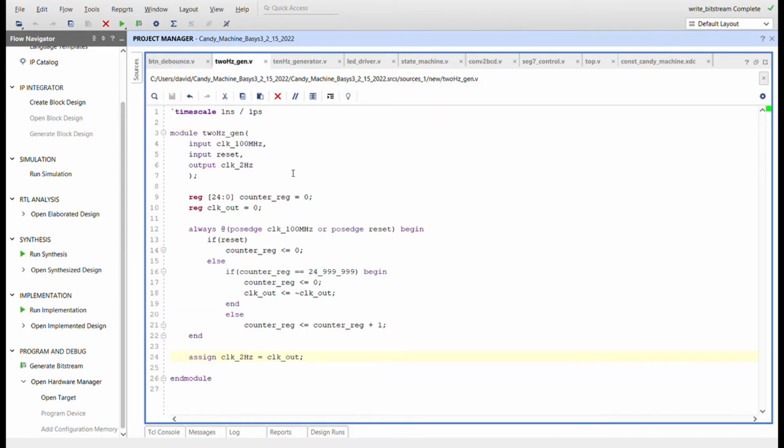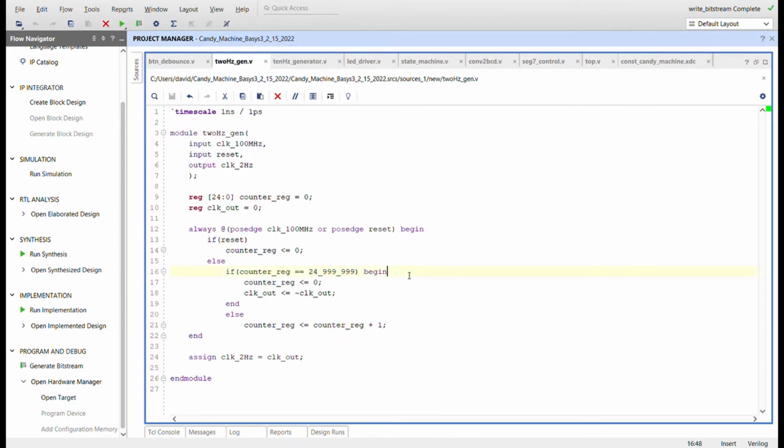Now the 2 hertz generator is a lot like the 1 hertz generator. It's a clock divider, so whatever signal you want out, right here is the number that you have to manipulate. Before, for a 1 hertz signal, I would use 49, basically 50 mega, which is half of this.